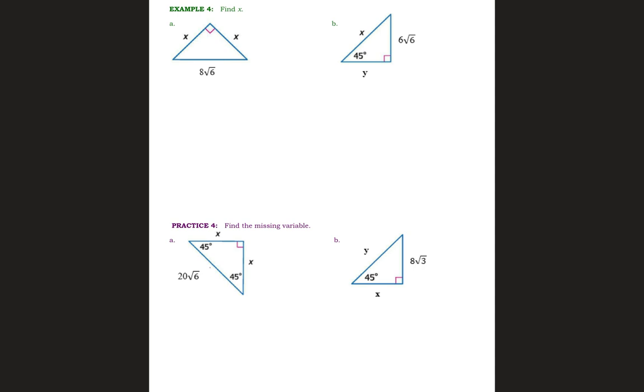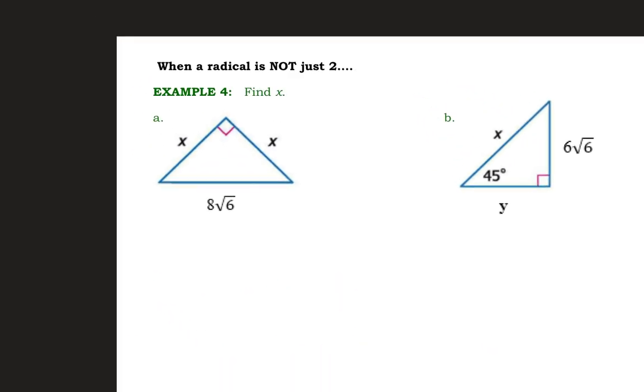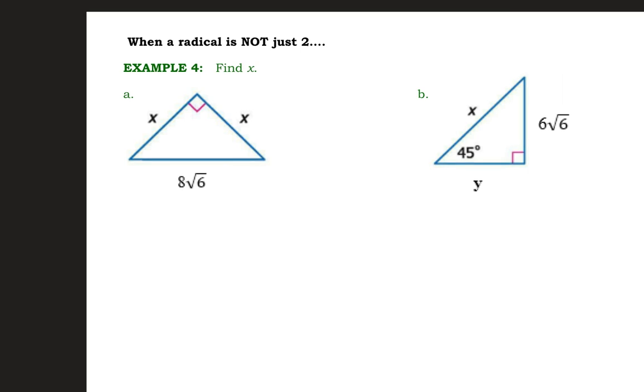All right, so what if we don't have a square root of 2? This is the one that could have square roots everywhere. So what you always want to do is make sure that it cannot be reduced from the beginning. Will anything go into 6? No. Okay, so then let's do this. 8 square root of 6 is x times the square root of 2, right? So this is how they got this. Whatever this was, they multiplied it by the square root of 2, and that's how they got 8 square root of 6.